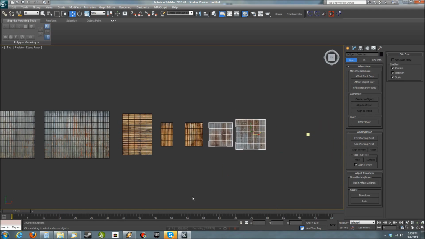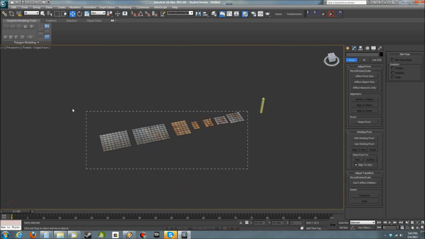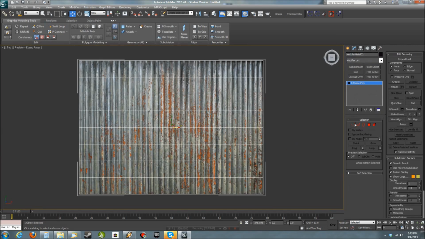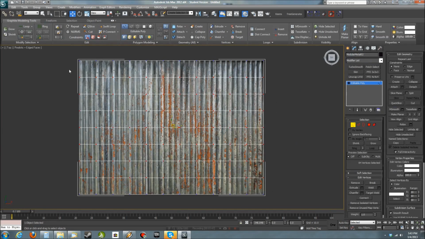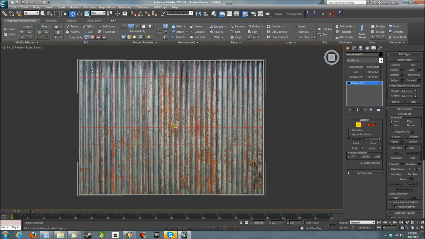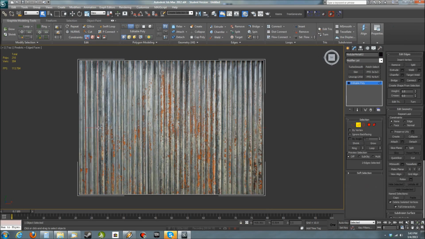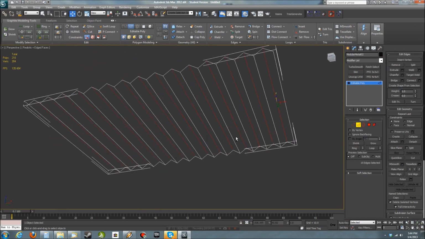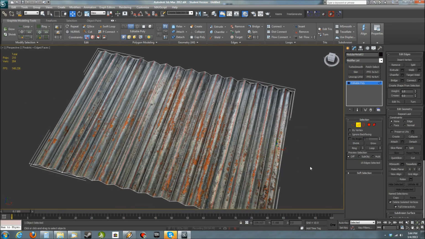So you can see here alone, if you just need a very low poly asset, you've already got it right there. But for most next-gen games, you're going to want a little bit more detail. So what I'm going to do is get rid of all these extra vertices that I don't need, just by selecting them and then hitting Control Backspace. Then I'm going to use the Connect tool to add a little bit more detail in there. Selecting every other vertice, and just pulling them up a little bit, just to give it a little bit of depth in its texture.